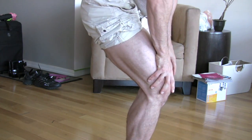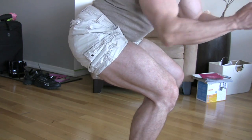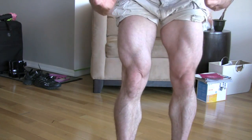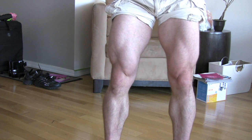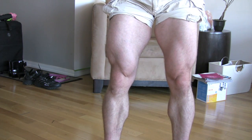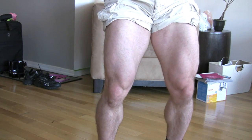You're going to get into your baseball-ready stance, and then just come down a little bit deeper. That's pretty much it. Now the trick, guys, to getting quads is on the way up. The way up has to be an interesting movement. It has to do with the pelvis. The pelvis has to move forward.